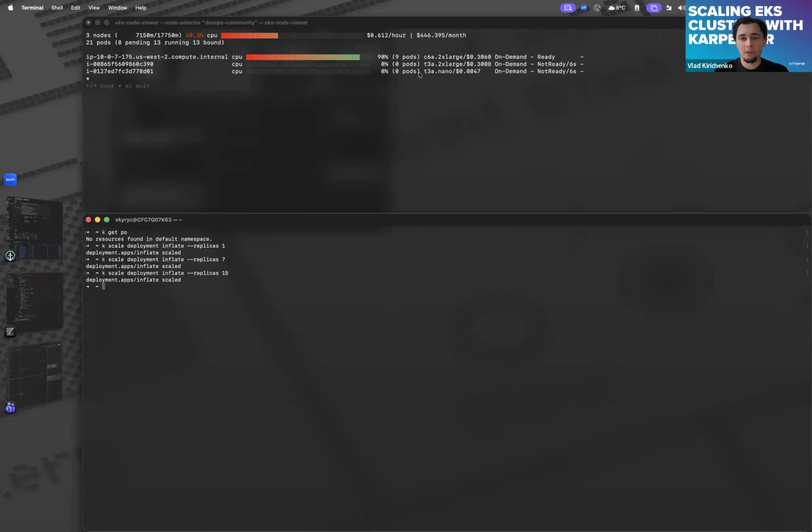Yeah, it immediately started the instances that can fit all of them. But it did not disrupt the existing one. If you want, you can drain this node and it will reschedule everything on the T instances.